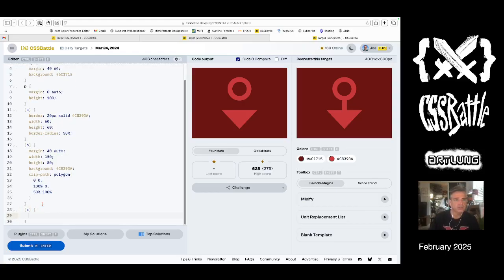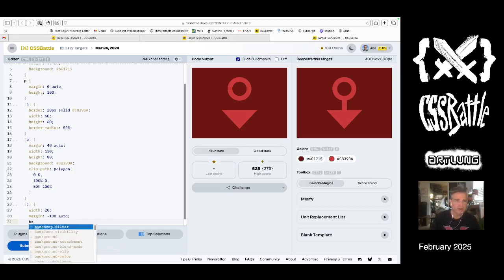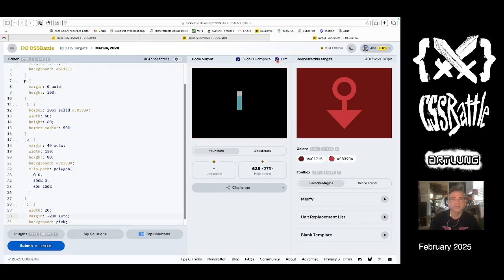Let's see. So the next guy, C. Let's make his width 20. And his margins are going to be like -100. Auto. Background. Let's make that background pink so that we can see it. There it is. How about -200? I guess that height's a little high.